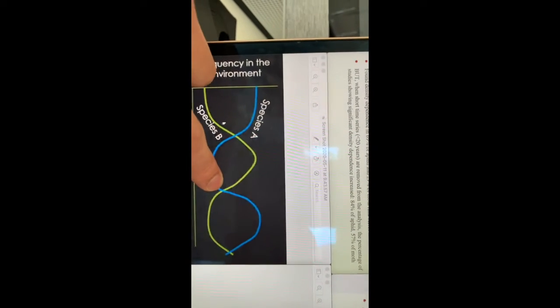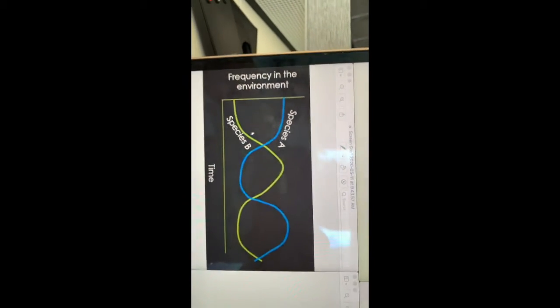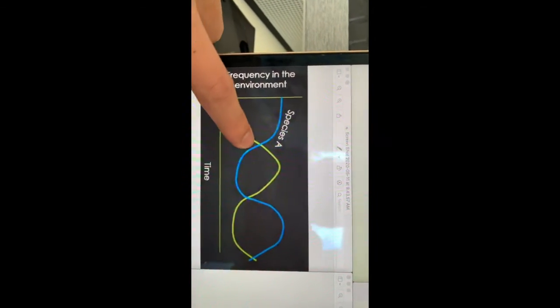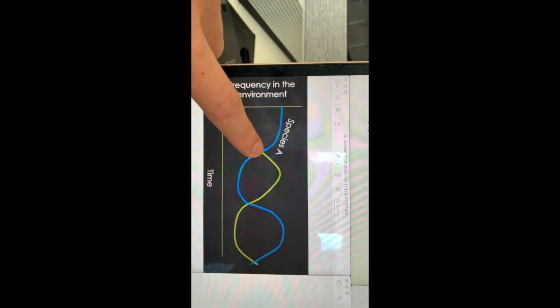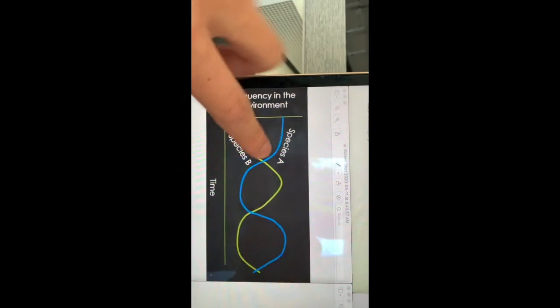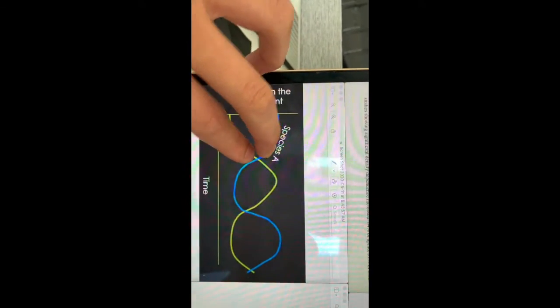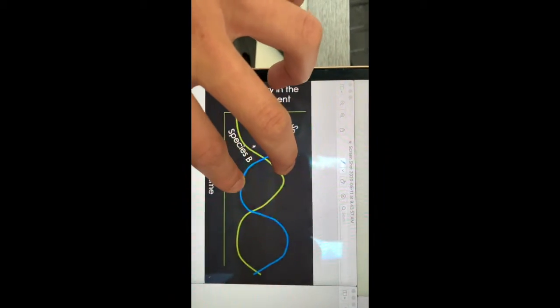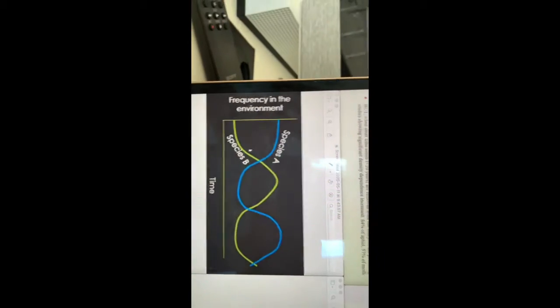So this is how the oscillating dynamics can lead to stable species coexistence, because the species is not hitting zero. It's fluctuating in between 0 and 1, and so it gives them time to recover and eventually hit back at the point. So now let's talk about Sell's hypothesis and his concept of the storage effect.